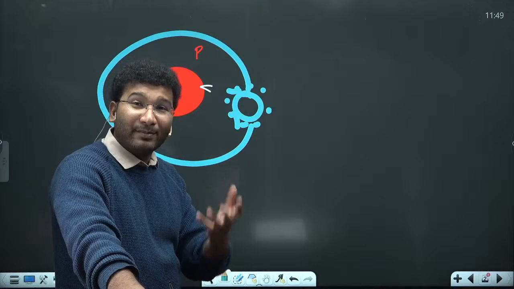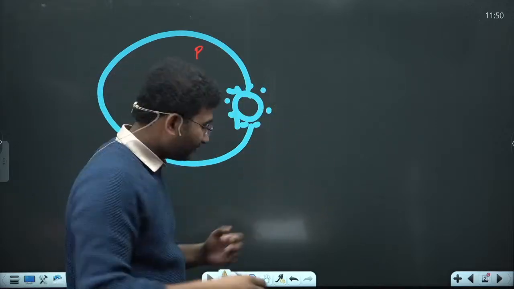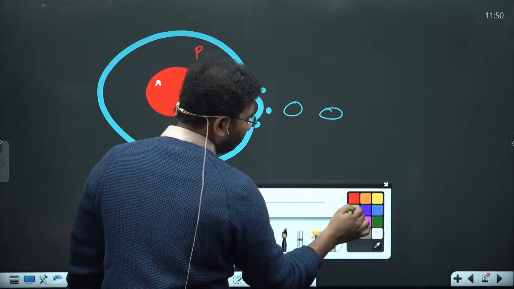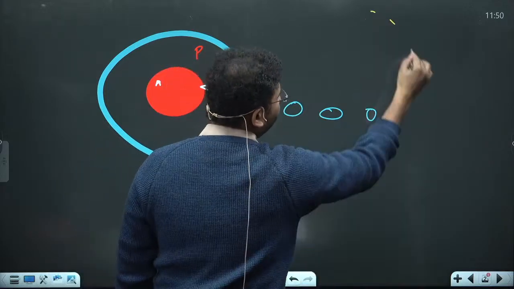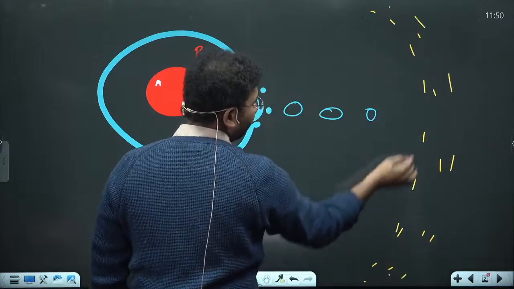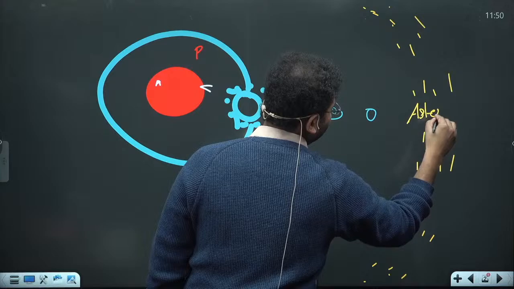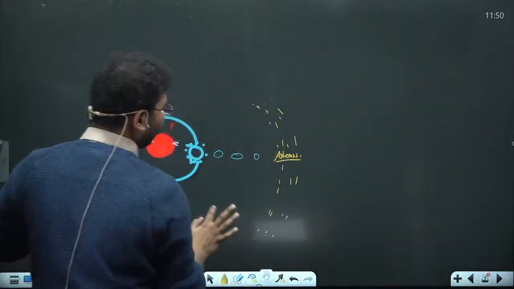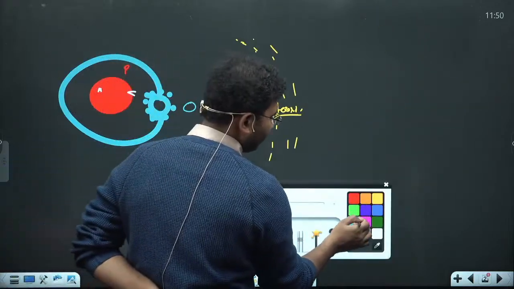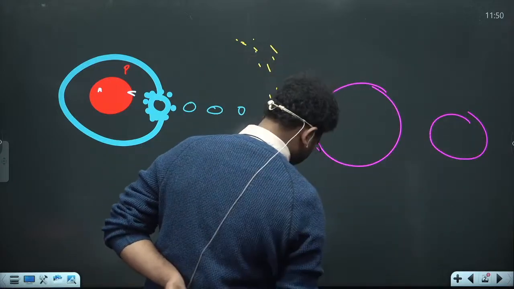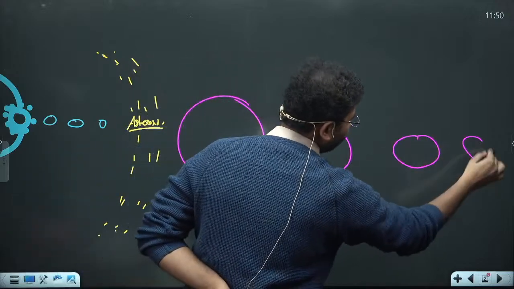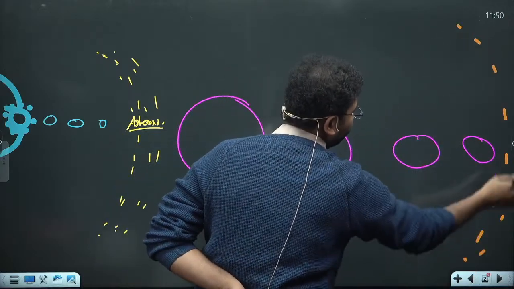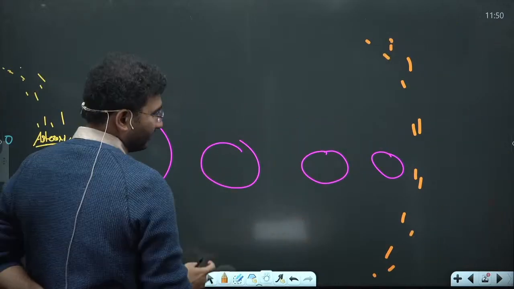Now over a period, this matter which you got to see after the Big Bang only, right? Likewise you get to see small planets. Then suddenly after Mercury, Venus, Earth and Mars you will get to see a belt, and this belt is called the asteroid belt. After the asteroid belt you see a big planet, that is your Jupiter, Saturn, Uranus, Neptune, and beyond this you will find another belt. This belt is called the Kuiper belt, and beyond this you will find Pluto.